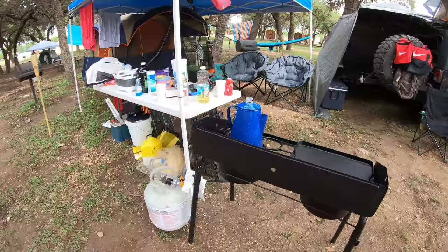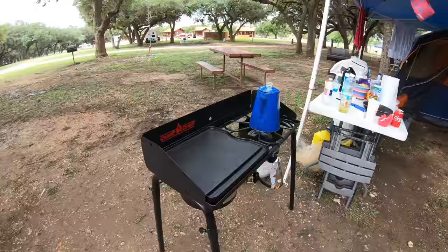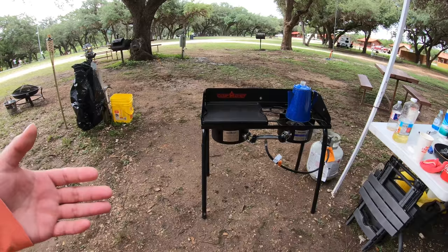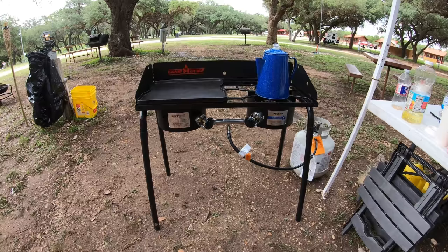And I tell you what, man, this thing cooked it up pretty quick. And he said that there's all kinds of accessories and stuff that you can get for this. So you can do pizzas, you can do dehydrators, whatever you want to do. If you're wanting to make jerky on the trail, you can do it. So Camp Chef, if you think that that's something that'll suit your fancy, I'd recommend it. It's pretty neat. Kind of jealous that he's got it.